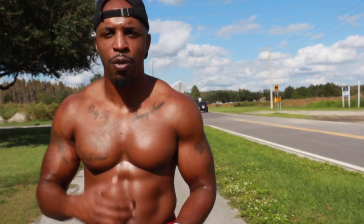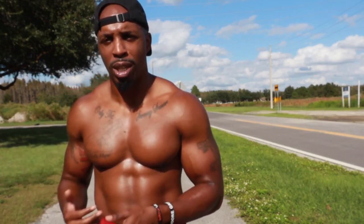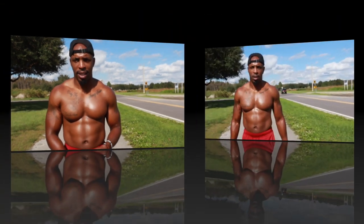That's a drill that professional boxers do. So trust me, shadow boxing does work. But it is very important that you keep moving. And if you've never boxed before, your form is not going to be perfect, but that is okay. It will improve over time as you get used to performing shadow boxing.